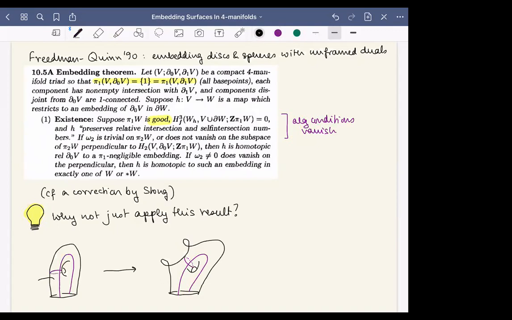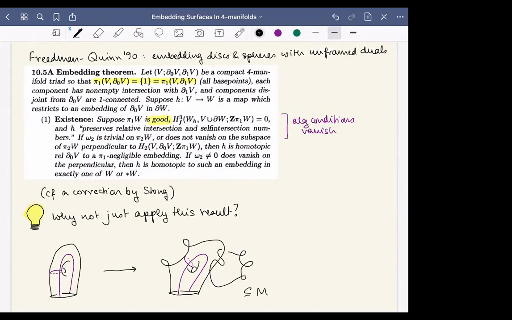I should say that there should be a geometrically dual sphere, an algebraically dual sphere on this, right? So one might think, here's my surface, here's my image of my surface inside of my four manifold M. Well, I could just embed the one skeleton of my surface. That's easy, that's just general position. And then the complement of that is a two handle. Two handles are nice and simply connected. So I could then use the Friedman-Quinn result to embed that two handle. So why can't I just do that? The thing is, let me try to write that.